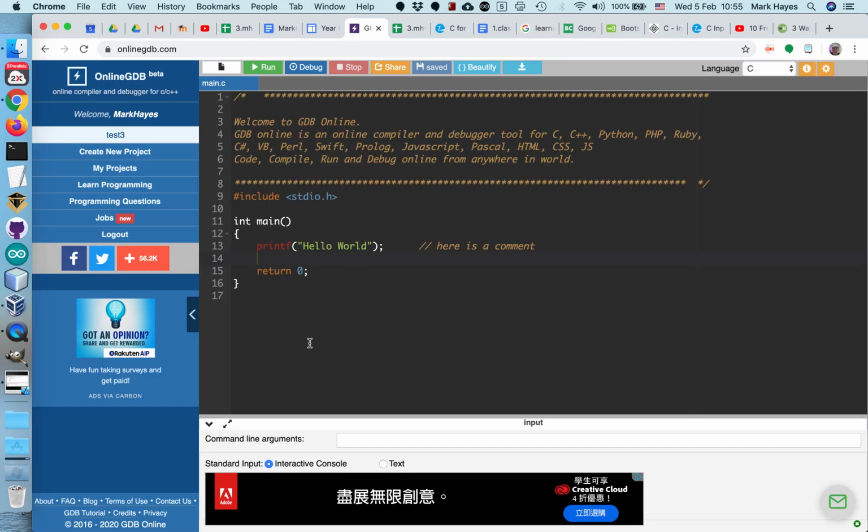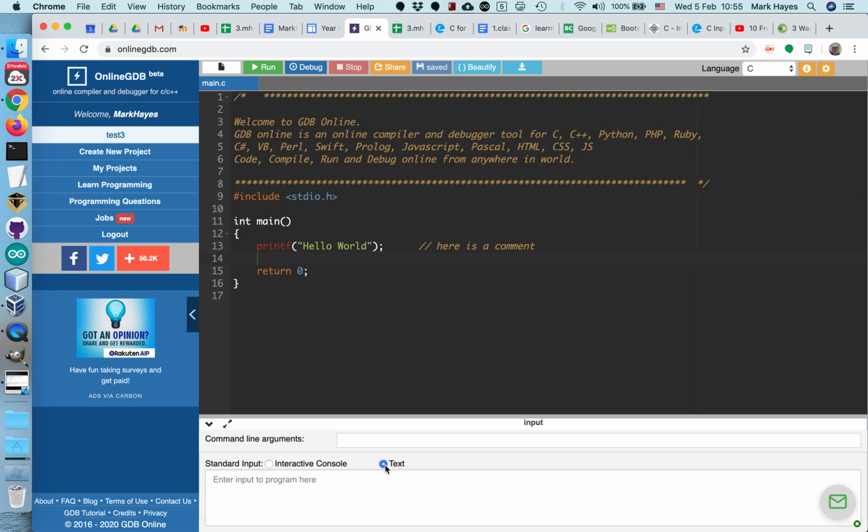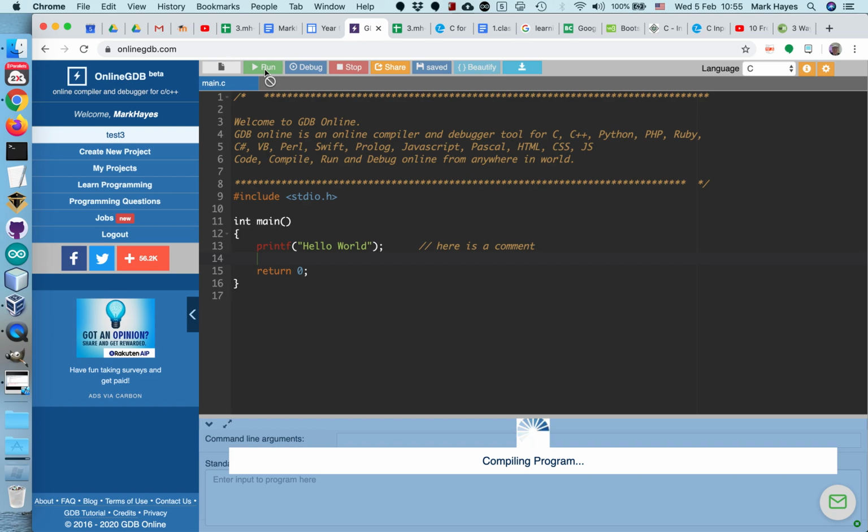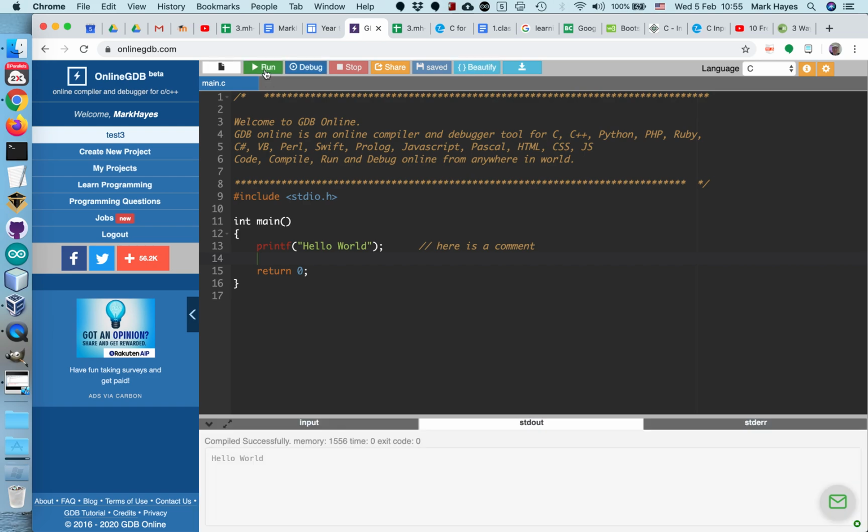Okay, so let's run it again, but this time instead of using the interactive console, we'll use the text console. So we click on the run button. And it compiles it and it executes it. 2 steps. Well, there's a third step, which is transparent to you. It first compiles your code, and then it links your code to the code that's in this library. That's done by a separate program called the link editor. And after the linking is done, it forms a complete executable bundle and then executes your program, and this is the result.